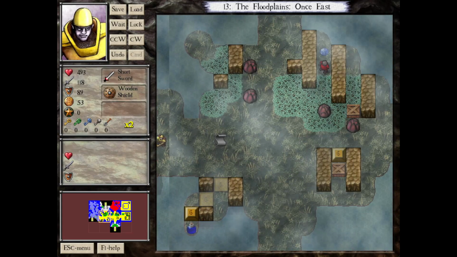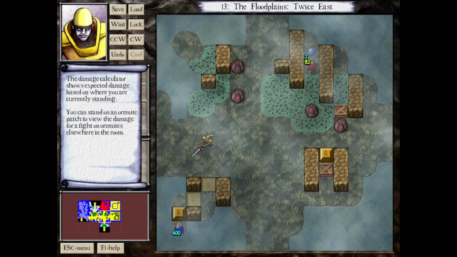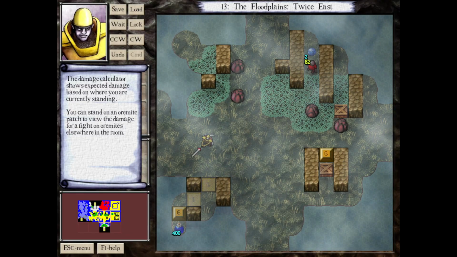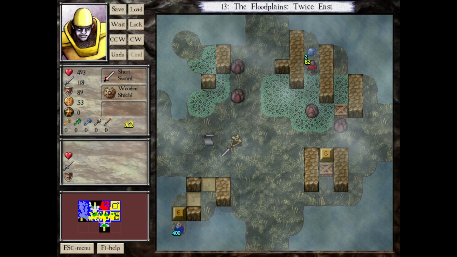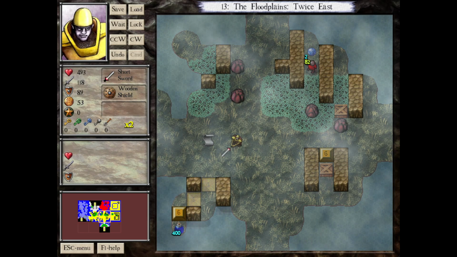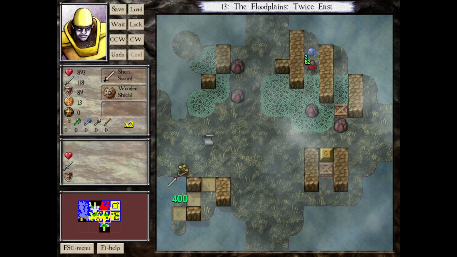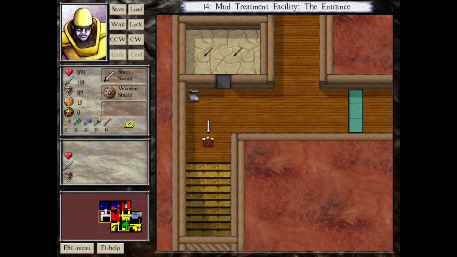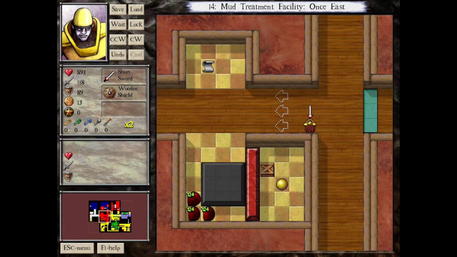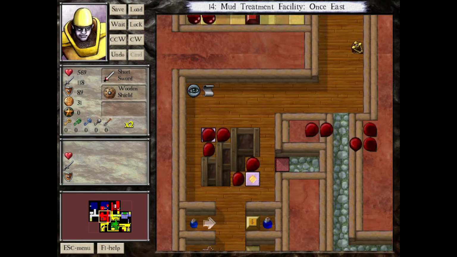Where was it that said about that? Damage calculator shows split damage based on where you are currently standing. Maybe it's intentional. Maybe it's only meant to be for this room. Well, I can spend more grackles for more health, actually. Maybe I can keep going. Let's not give up just yet. Right, let's see if I can actually do this. I can keep going. I was worried about nothing.